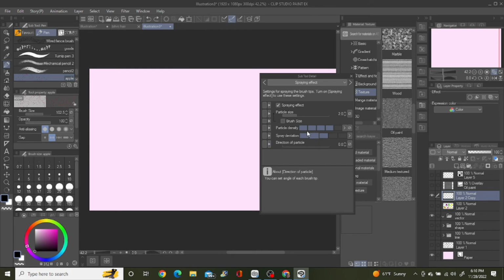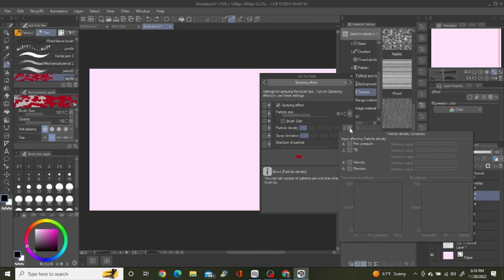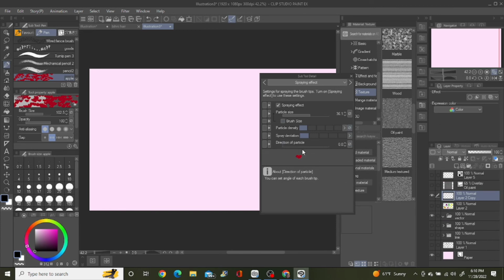The spray effect kind of acts like a spray can. And each little particle represents an apple, basically. But I do like to use the spray effect rather than the ribbon because the ribbon kind of bends and distorts the apple. And the spray can doesn't do that.